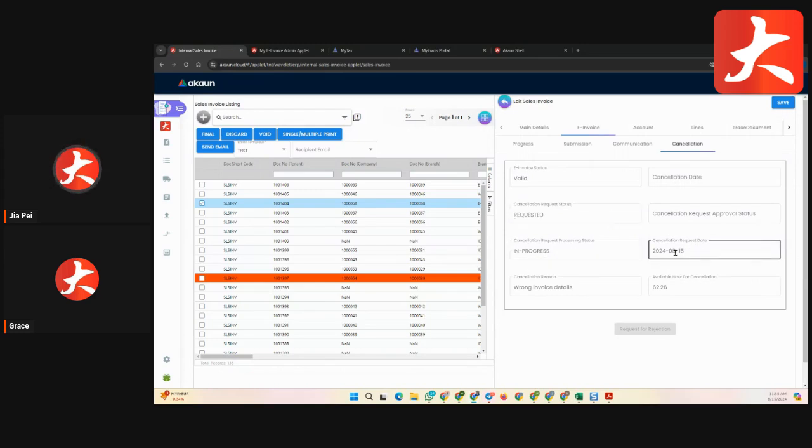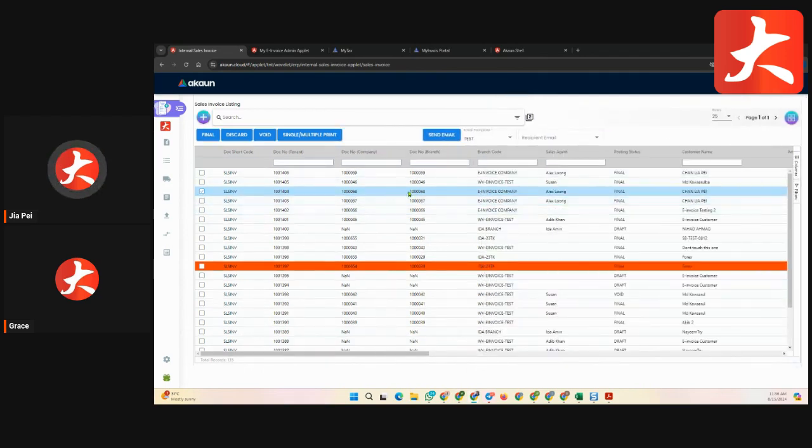Then there is the request cancellation date, the reason, and the available hours. This one is still pending approval. After it is approved, if they selected the void transaction, your status will change to void, which means this invoice is void.